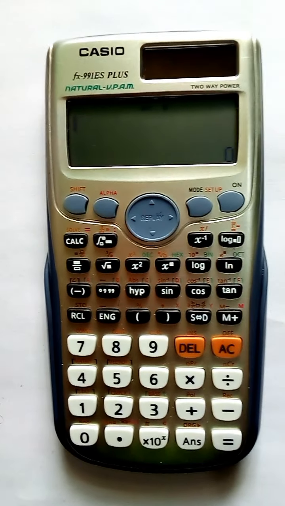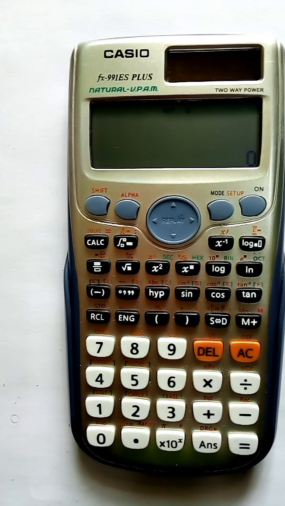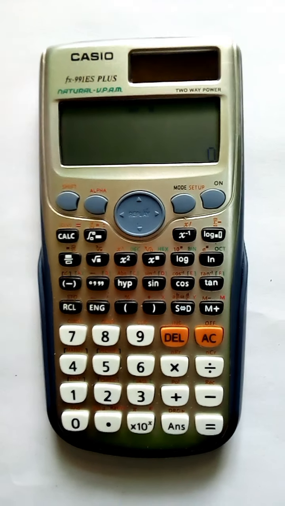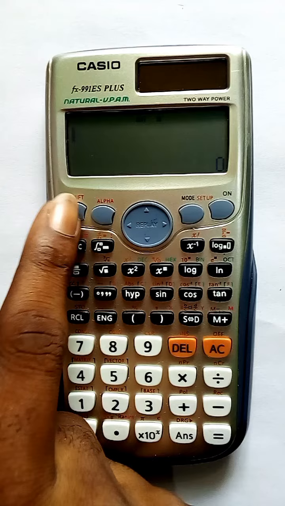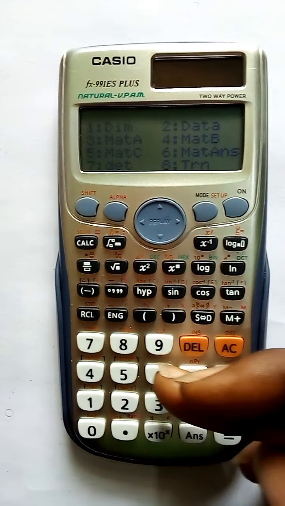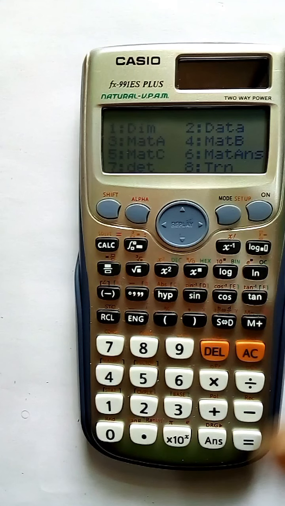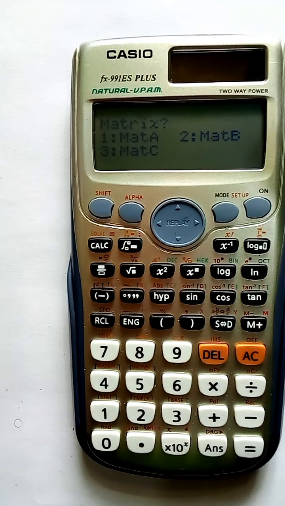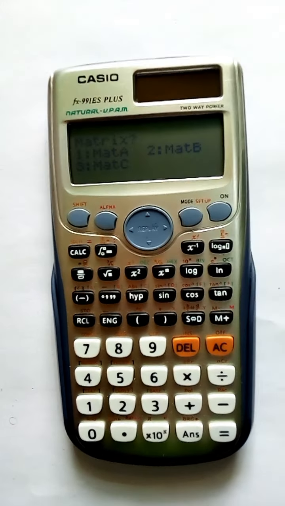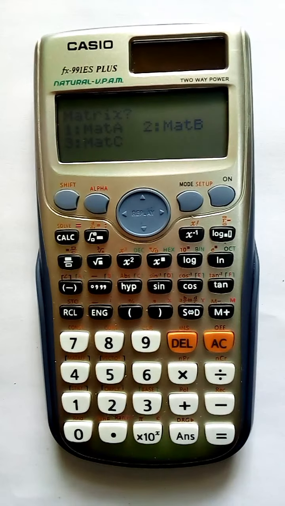So we are going to find the inverse of a matrix that is not a square matrix and see what we get. With Shift 4, you don't have to go to MODE 6, the right way is to go to Shift 4 DIM. That is, we are inputting new values, so we are going to use DIM. Now I used the variable Mat A in the first example, so in this example I'm going to use Mat B, which corresponds to 2.